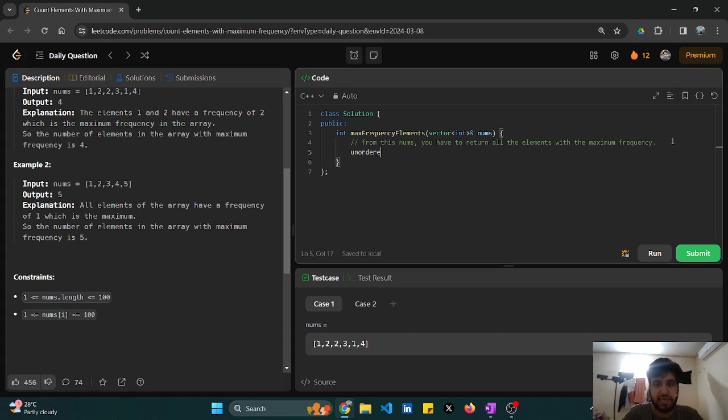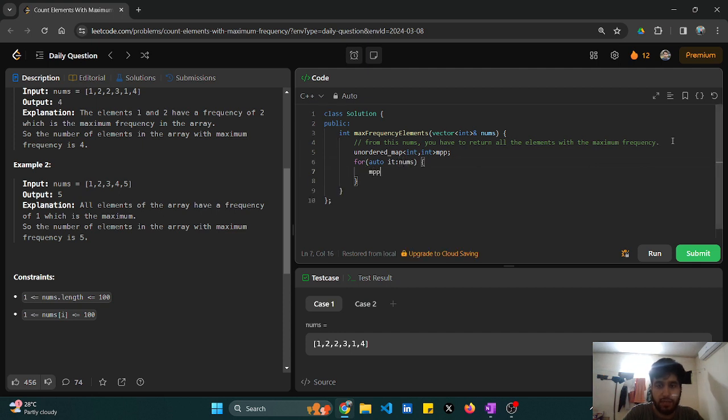What I first need is an unordered map, so I'll just create it. I'll traverse all the elements and store them in the map. Now I need the maximum frequency, so I'll declare mx. This will store the minimum number, so it can store the maximum one.